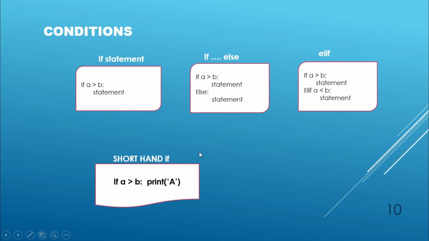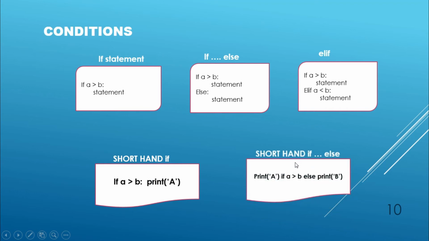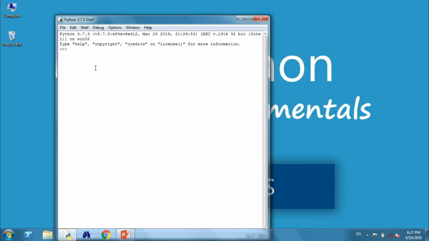And also we have shorthand for if else in Python. You see, print A if A is greater than B, else print B. So please remember the syntax. They are all pseudocode or syntax, and we will code them in examples.